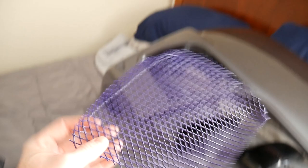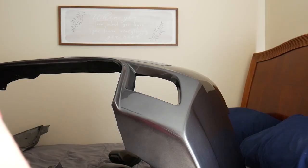But I'm going to show you guys that real quick. These are super easy. These are for the rear bumper. They are already folded perfectly, just the way they need to fit in there, and there are some tabs on the inside that will just fold over and close them in. So yeah, that'll be good. We'll go ahead and put these in, and then we'll work on the fender and show you guys how it came out.